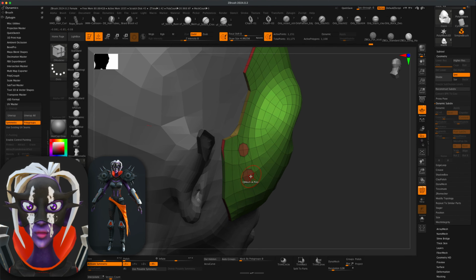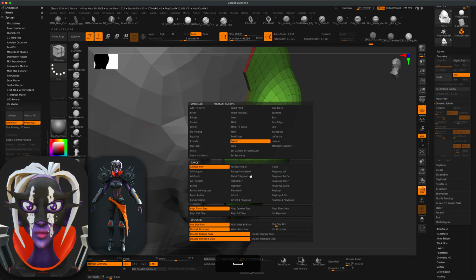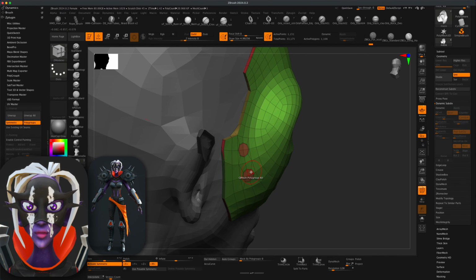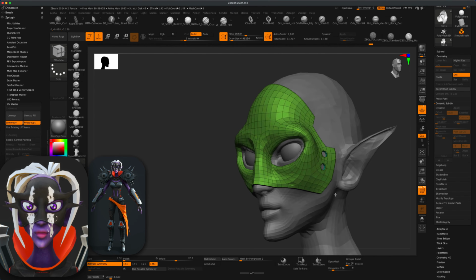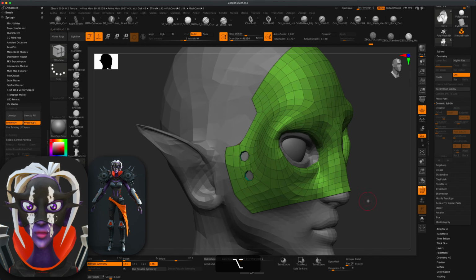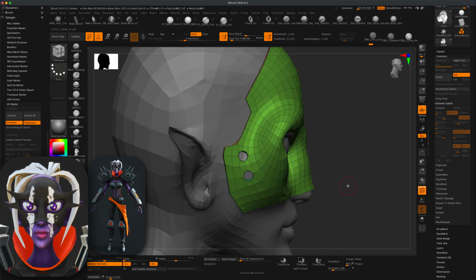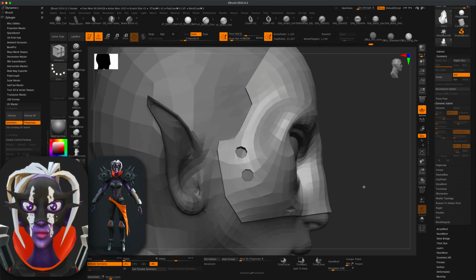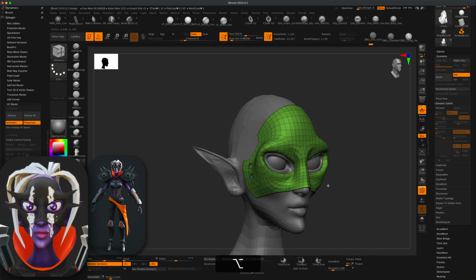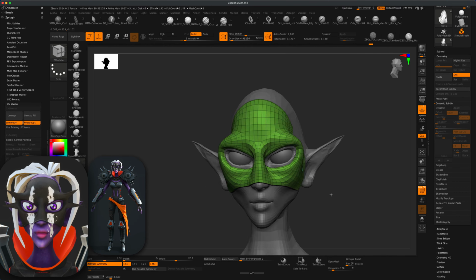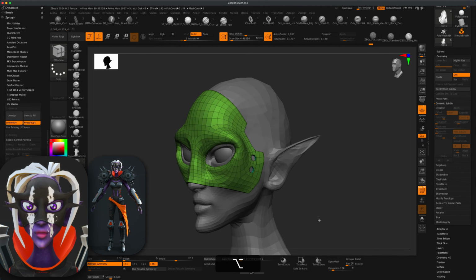If you hover over a face instead of a point and just push this down, and of course you want to make sure that you have poly group all selected, right? And push this face down and get rid of it, it's going to create a hole that's round versus a square. And it's nice because it's also going to take care of any kind of topology, right? So we don't have to worry about things getting weird, and keeping it low poly for a game model. So just a little tip.